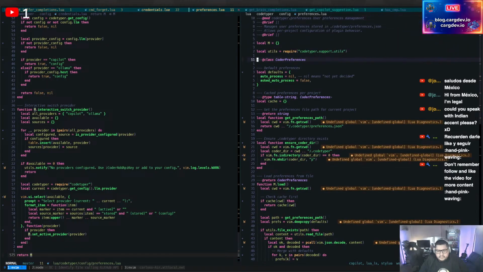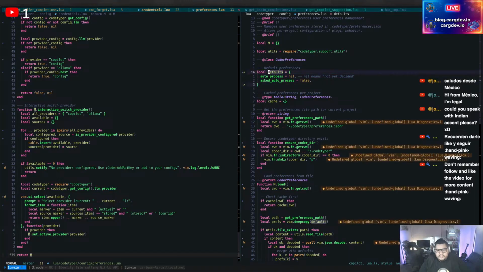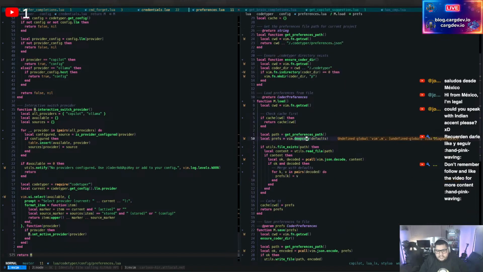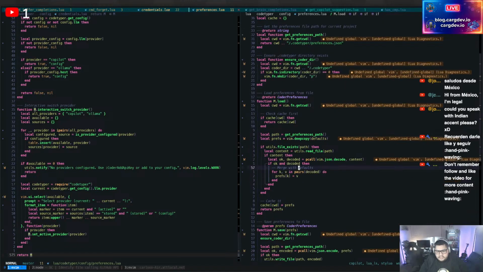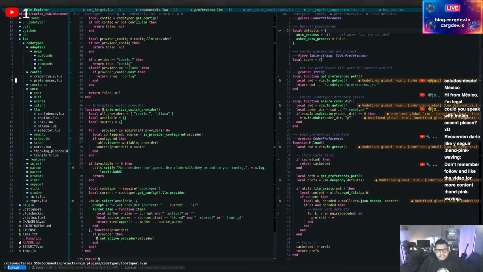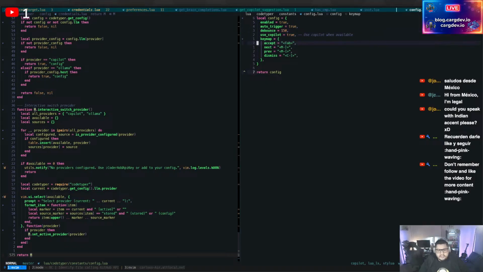But for example, I have these defaults, and I have a defaults preference. What is this defaults doing here? I'm just adding the deep copy, the defaults, and that's it. This for sure is a constant that I created the other day. I have all this configuration here.